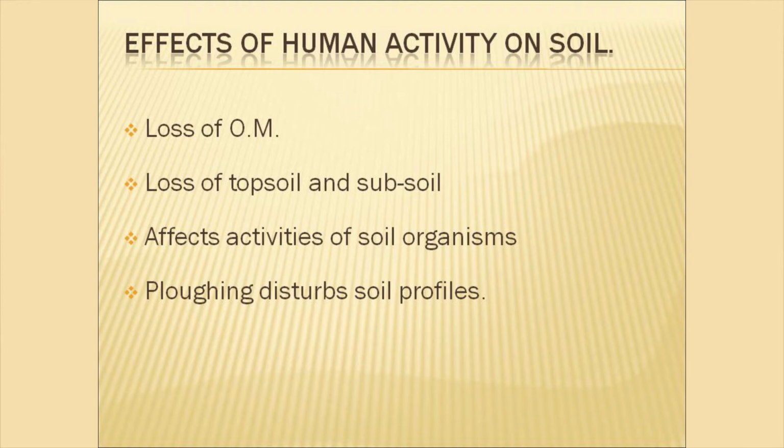And as you would realize, organic matter just takes up about 5% of the soil components. So if we're losing organic matter, we're losing quite a number of nutrients. Man's action also affects the activities of soil organisms. When we go into the natural habitats of these soil organisms and we remove the valuable topsoil, not only will there be the death of some organisms, but also there will be a slower rate of creating humus that will eventually go back into the soil.